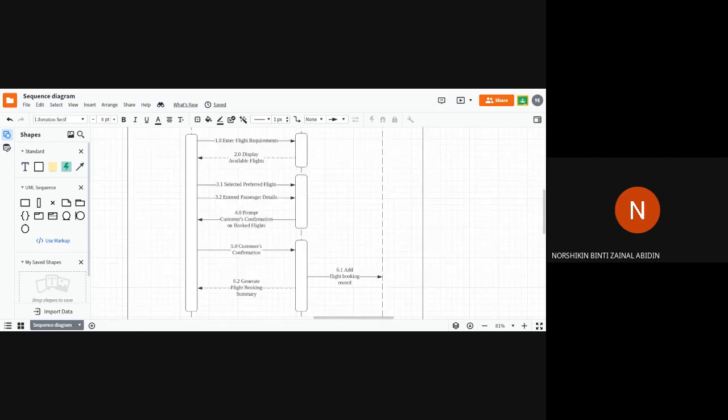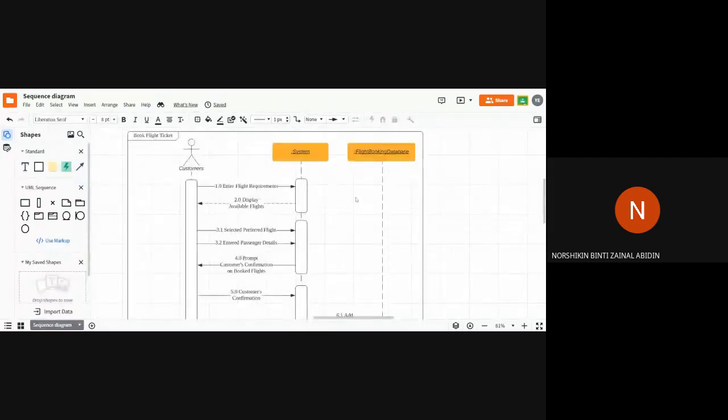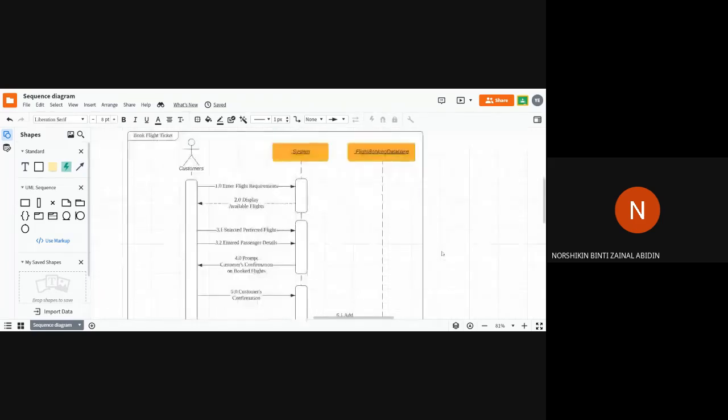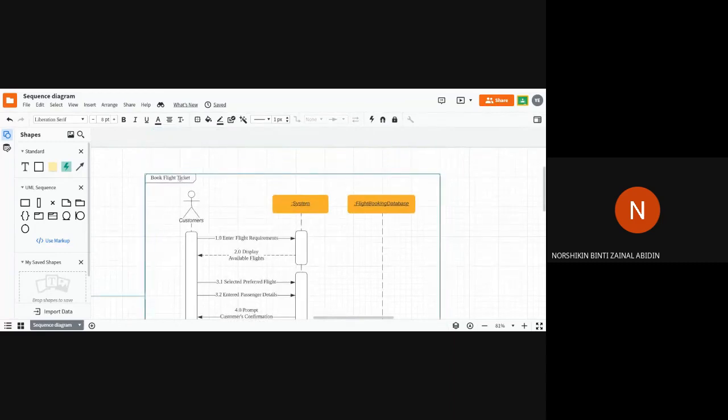But again, I'm not sure if the exam will ask you, but I think they will ask you to draw something like this. They will give you an event or situation, and then you need to draw any diagram that they request. Later, maybe I will ask the CC for past year sample exam questions so that we can tackle a few questions that may be asked in the exam.